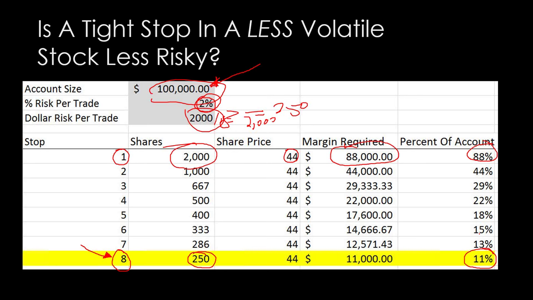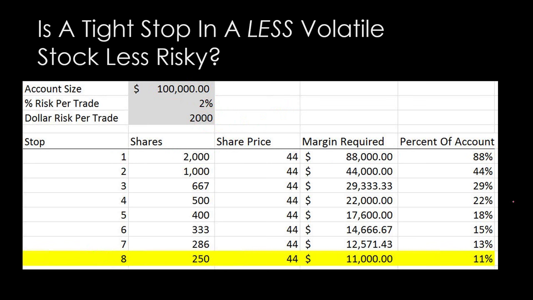Today, we're talking about stops. We have to use stops because sometimes there will be losses. But anyway, the point here is that you can't trick yourself into believing that a less volatile stock is less risky, because in order to make the math work, you would have to put on more shares. And that's the whole point here. Okay? So read the article where I discuss better the devil you know.